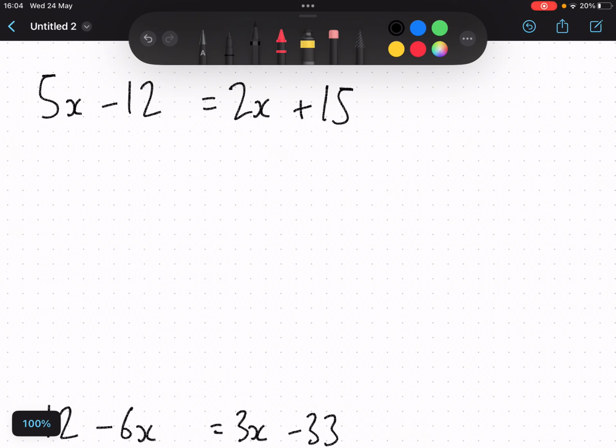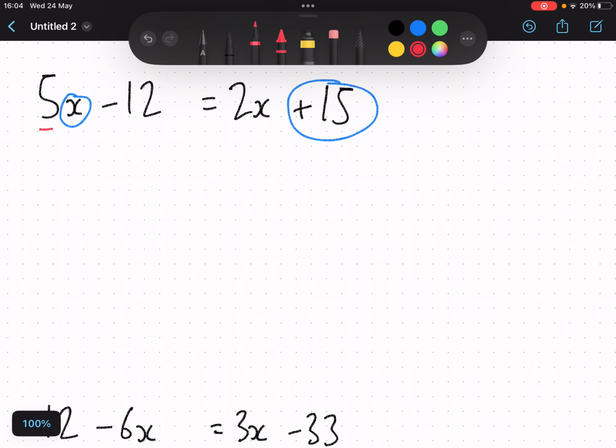So, solving equations with an x on both sides of the equal sign. Our goal is no different than it has been when solving in algebra up to now. I want to end up with x equals a number. That's solving for x. You'll get x equals some number. So what do I need to get rid of here?